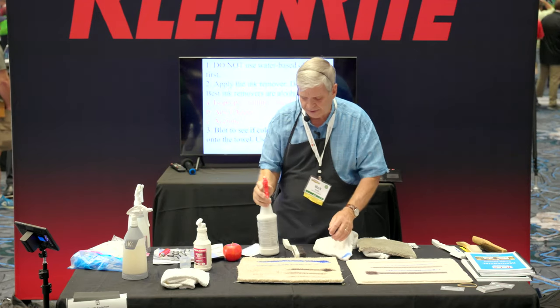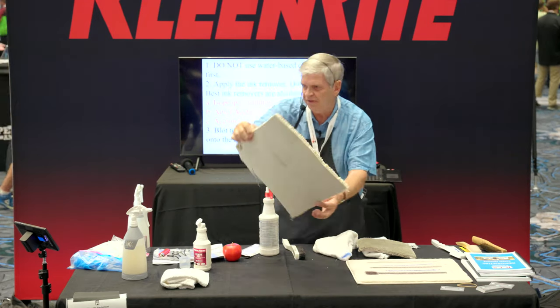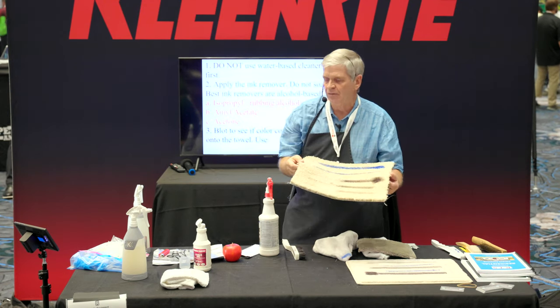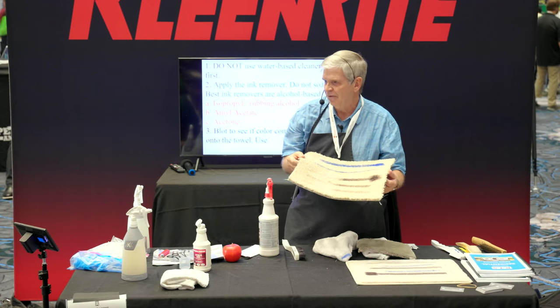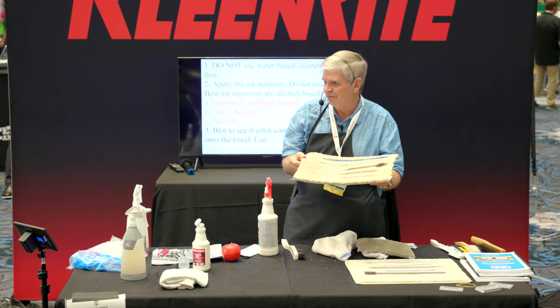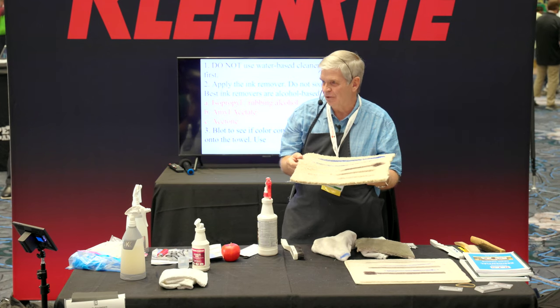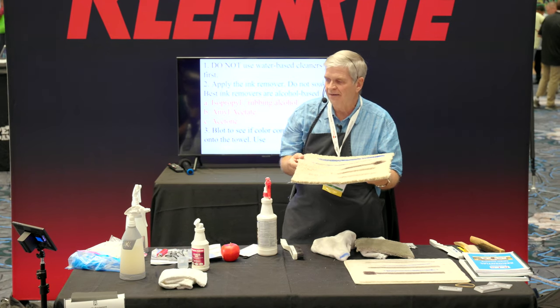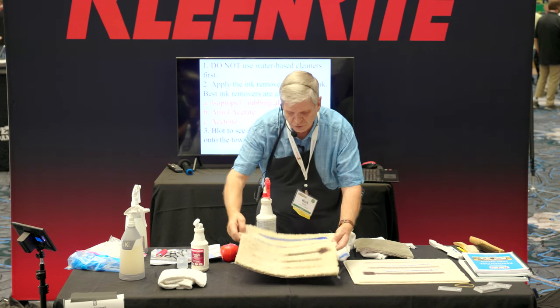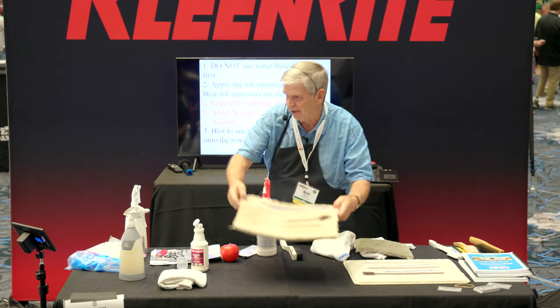I don't want to soak it. This carpet is a typical tufted carpet with a polypropylene backing. It's held together with a product called latex. How many people remember what Elmer's glue is? That white glue that the kids eat when they're in kindergarten? Okay, it's that on steroids. It's water soluble. And it loves to be weakened with solvent. So how far do you want to get the ink remover? If you get a puddle, that's usually when you cut them.